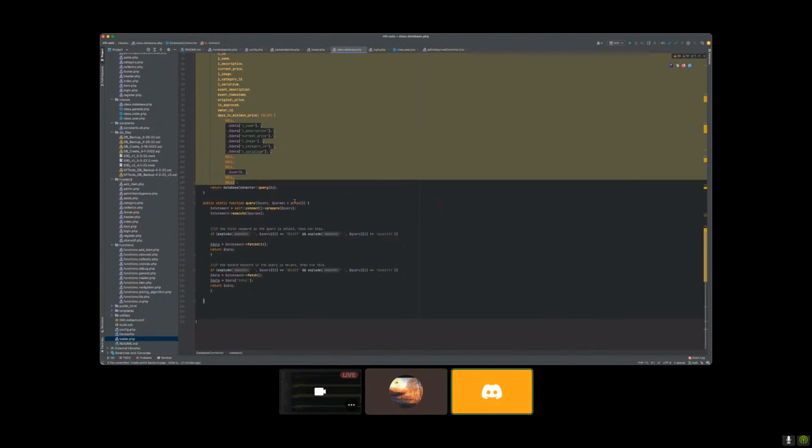Yep, here. Basically, we're not going to be calling the connect function directly. We're going to be calling the query function, and then it's going to call connect within the query function. This function creates a statement based on the parameters that we assign it. What kind of parameters? Well, the query itself, the select from table where condition. And then we have the params. Params are the array, and this is important because this is for our SQL injection. This helps us sanitize the data that's going in.